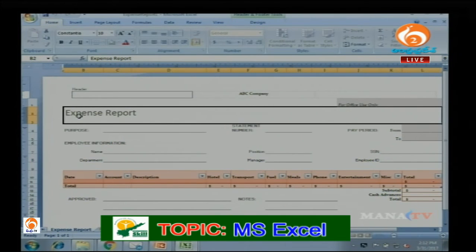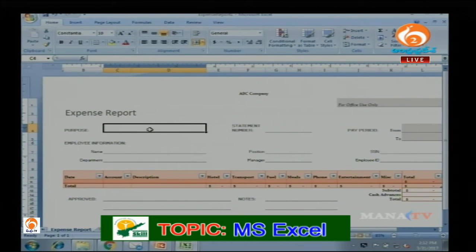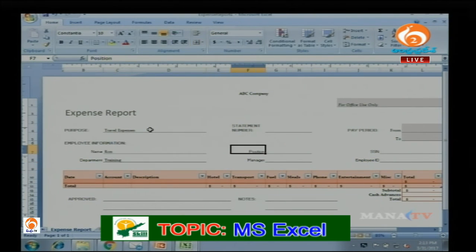I go back to home. What is the purpose? I am saying travel expenses, employee information, name of the employee, department. So this is nothing but a template. I am just entering the details. All right. SSN, I don't need employee ID. I'm just entering some information.